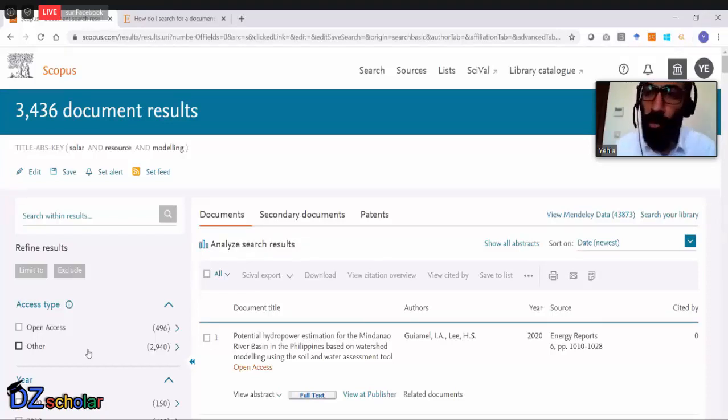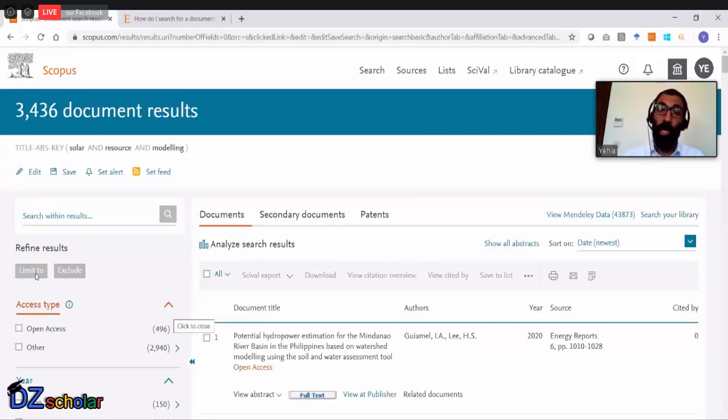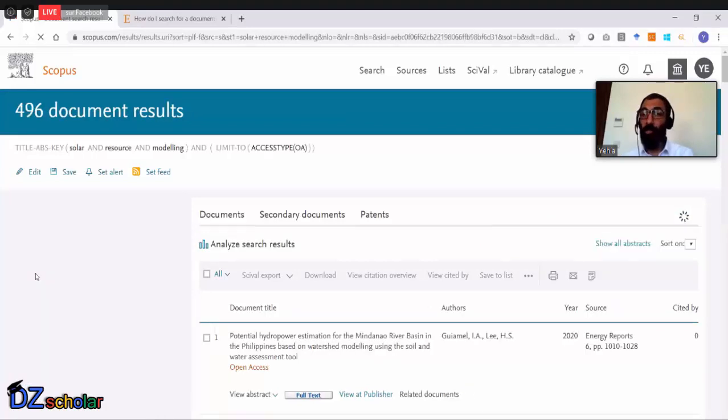So you always want to refine your search results. How can you do that? You can do that in several ways. For example, you can choose you prefer to only read the open access articles. So in this case, you'll be clicking here on open access and limit to. In this case, we are only limiting our results to articles which I'm sure I have access to since we clicked on the open access filter.